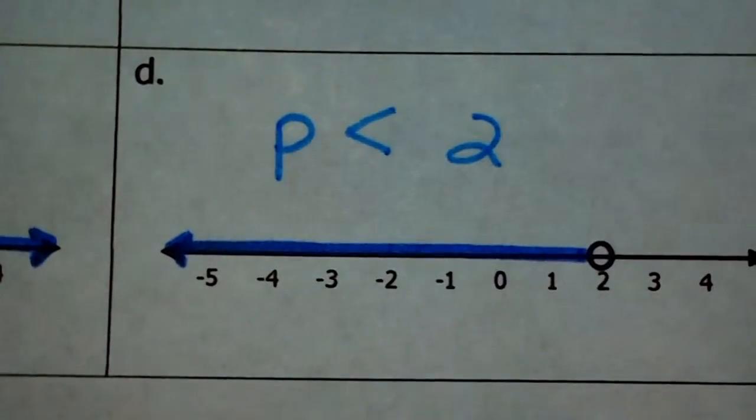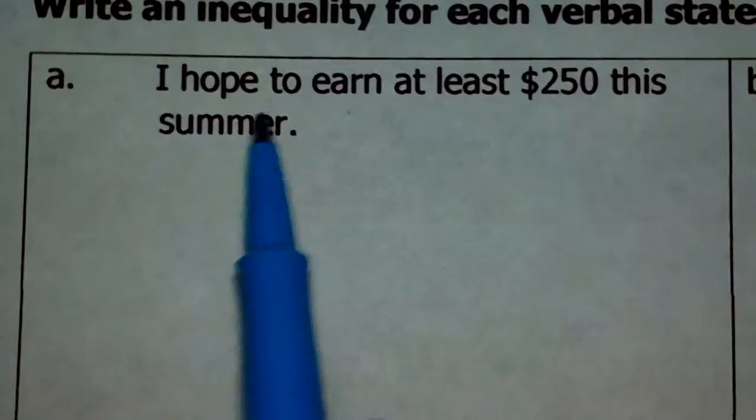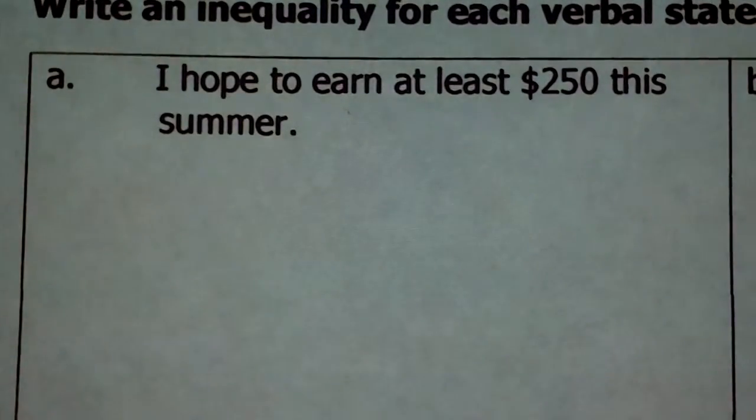Okay, last part, best for last, the math story time. Basically, I want you to be able to now take a verbal statement and put it into an actual inequality symbolic type statement. So we are going to write the inequality, then we're going to do a graph of it. It's kind of putting everything together. I hope to earn at least $250 this summer. Yep, that's what I'm hoping for.